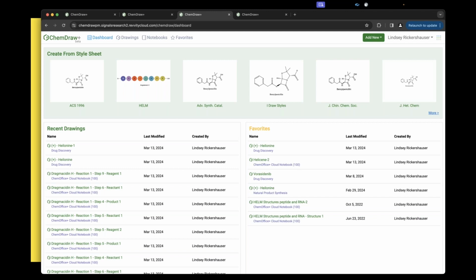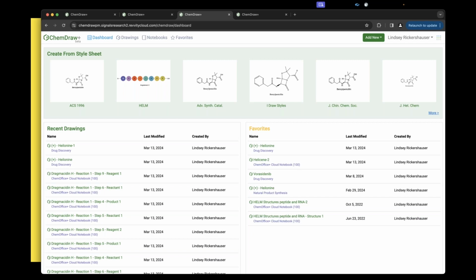Let's see. How are notebooks and files shared within an organization? Is it similar to how it works for Signals Notebook and Inventa analyses? Yes. So today in ChemDraw Plus, you don't have the capability to share drawings or notebooks, although that will be coming soon. If, however, you also are using Signals Notebook, anything on the Signals Notebook side that is shared with you from a notebook perspective, so any drawings that are contained within notebooks, you'll also see in the ChemDraw Plus platform.